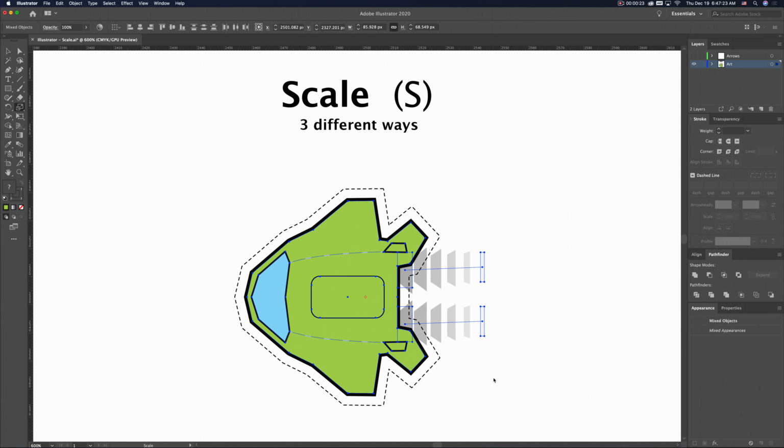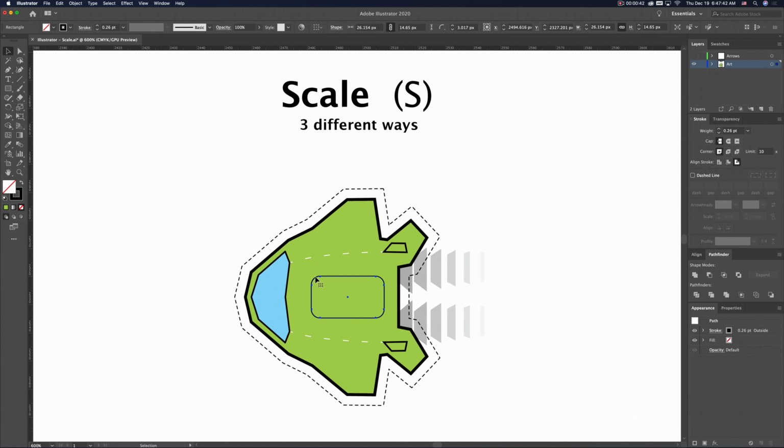So there's three different ways that I use the scale tool in Adobe Illustrator, and to illustrate those different ways, I've created this little kind of kite design with a few different stroke effects and some stroke details. So we have some varying stroke thicknesses. Here we have a thinner stroke, we have a dash stroke, we have a thicker stroke, and then here we actually have an offset path dashed stroke.